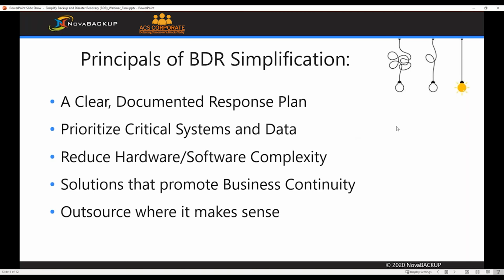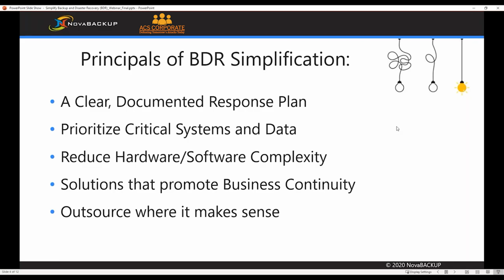Part of that needs to be prioritizing the critical systems and the data that the company needs to work. Whether that company is a gas station that just needs to make sure that their POS system's up and running, or a doctor's office that needs to make sure that they can contact all of the people that have appointments today. I need to make sure my data is accessible and backed up to deal with regulatory compliance. Anything in between, any small business needs some sort of documented response plan.